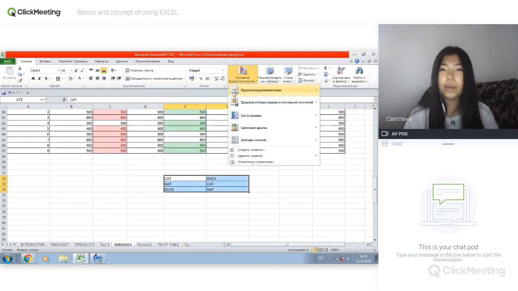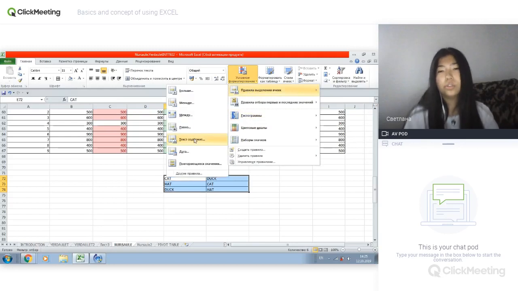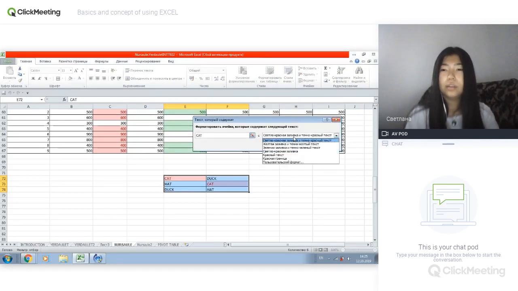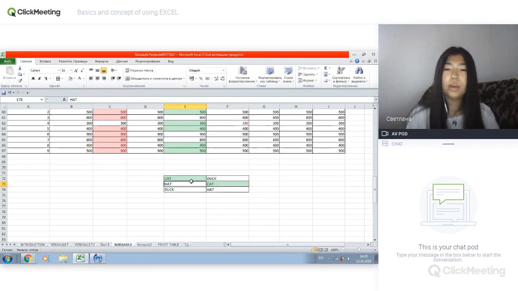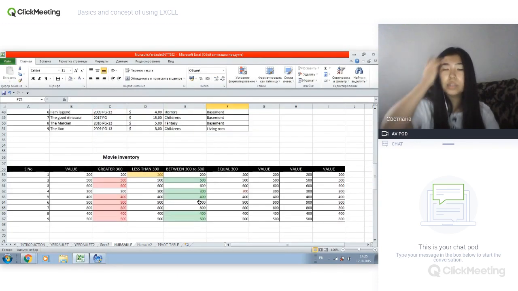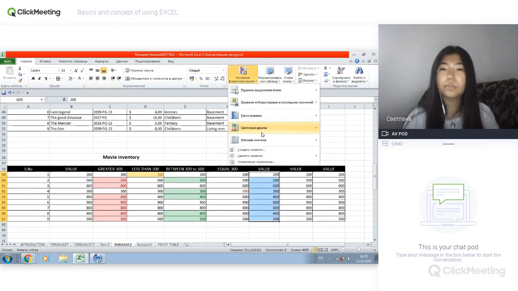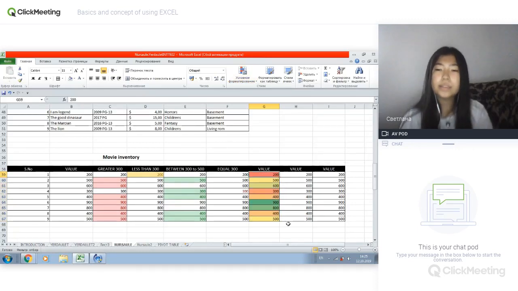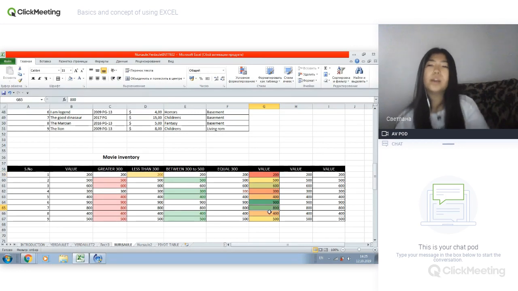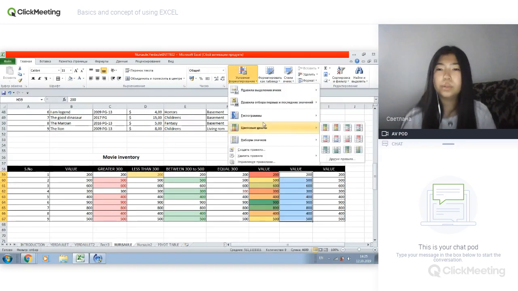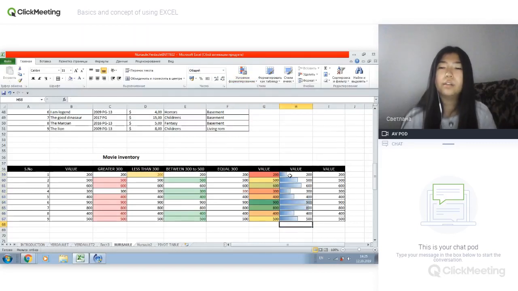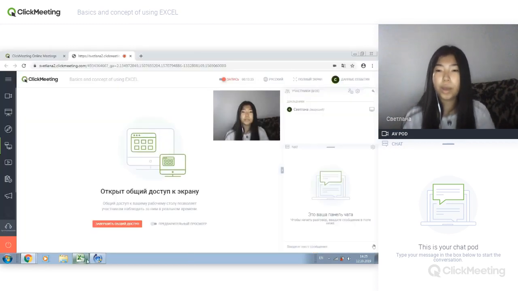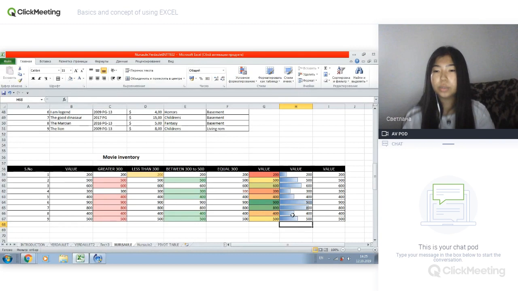For example, if we have words, текст содержит, for example, cat, and like this. We have these two. If there are not numbers, there are texts. Equal value, for example, we can do this kind of thing. For example, the big one from the color scale. Then we can do this one, the one color, and measure the biggest one and the small one, as we can see here.